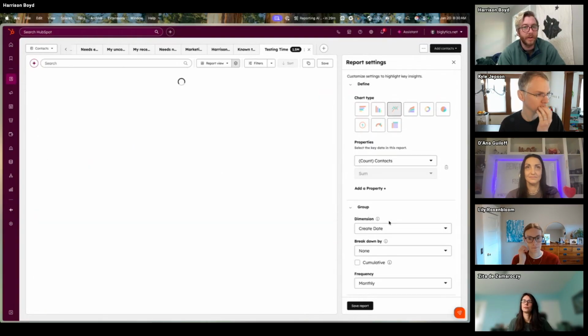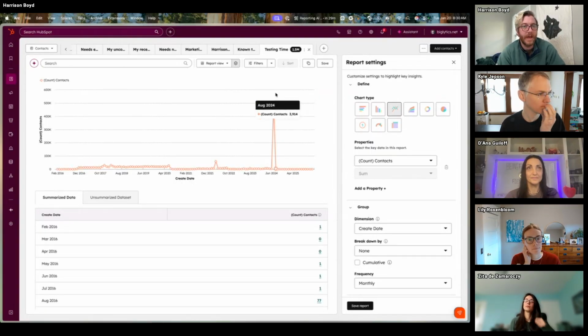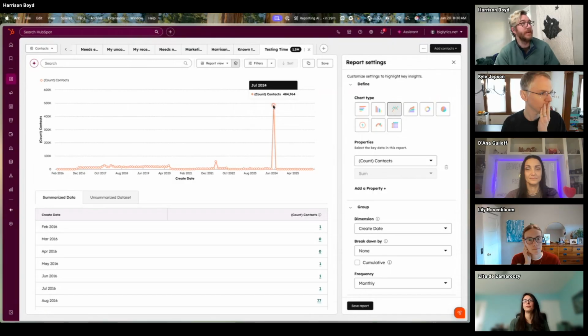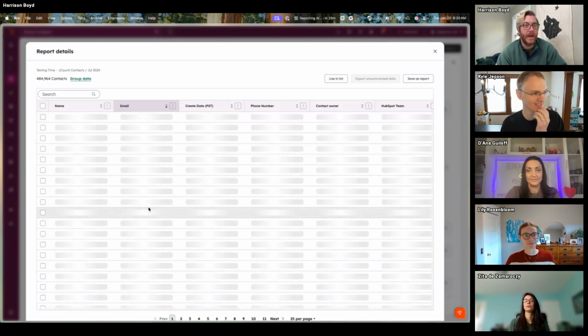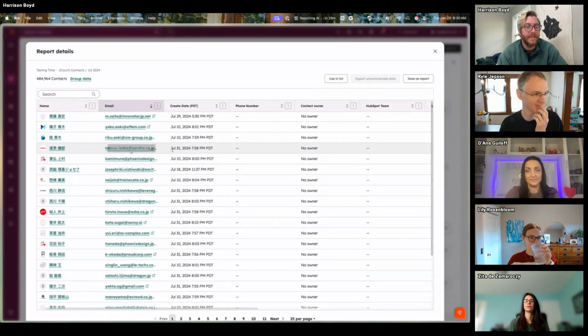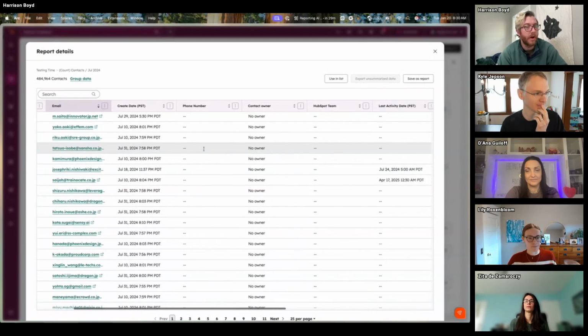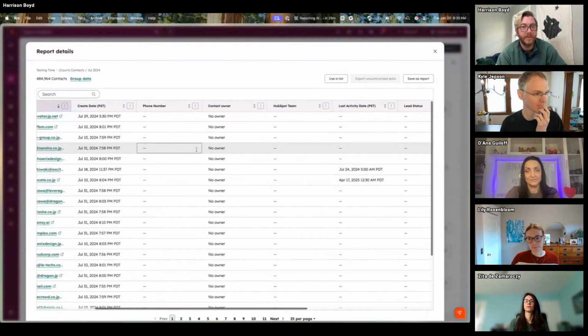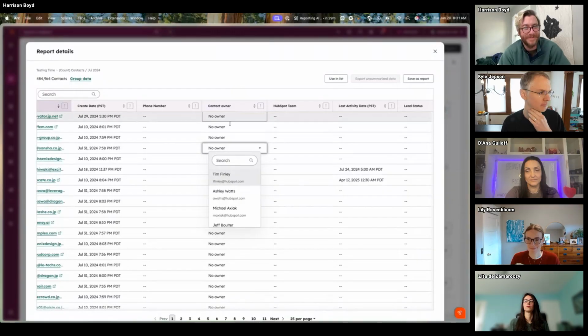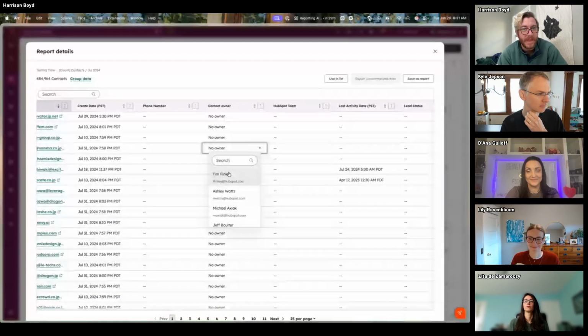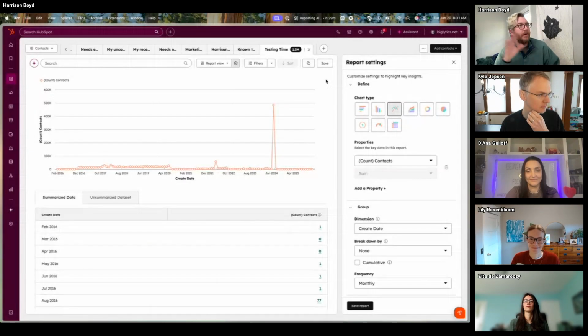If I want to look at this by month, I can do that. I can see that something happened in July 2024, so we should look into that. And again, I can click into here. What I love is that this is the same exact table that's sitting on your normal index page, so you can come in here and make quick modifications. And again, I agree with you, Josh, probably that import, but you could make those small tweaks without ever leaving.